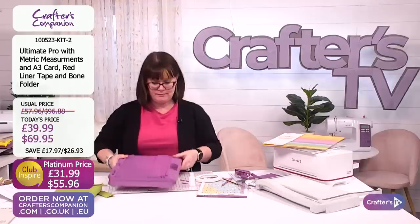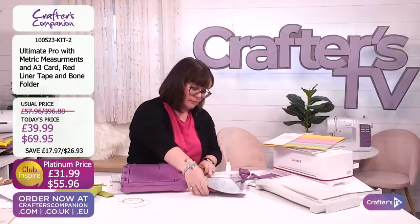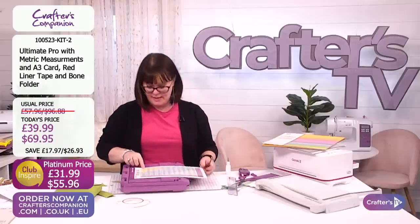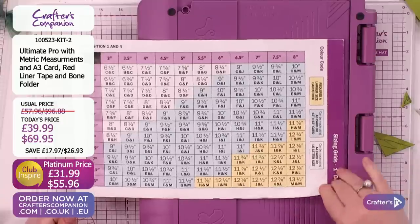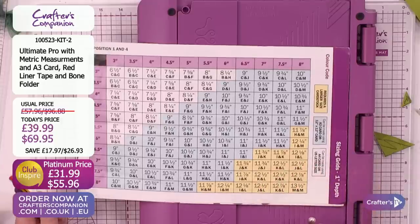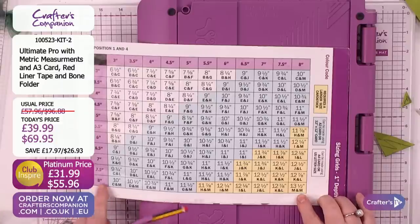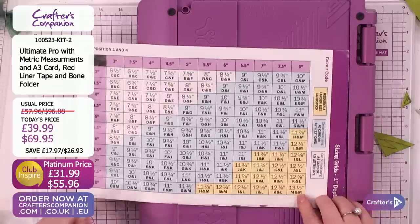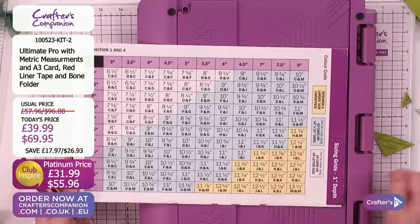What is the biggest size that you can make an envelope for as well? Just remind us on that. We'll say in the book. So this one here is 13.5 by 13.5, at 1 inch deep. That is the biggest. I think the biggest card I ever made is an 8x8. I don't think I go much bigger, to be honest. But a few people are asking how to make cards for like 8x8, and you can do that easily. Your 8x8 is using a piece of card 13.5 by 13.5.